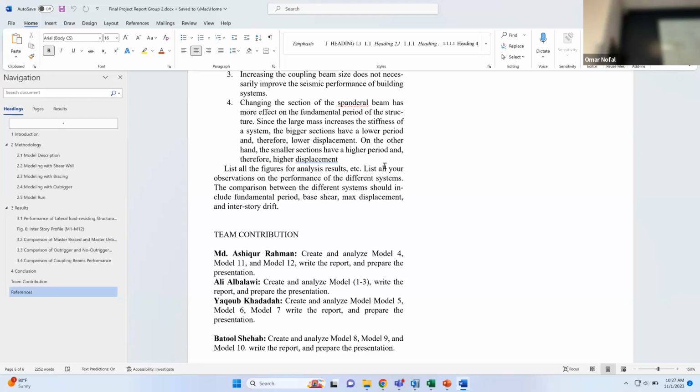And once you are done, you remember the 4 things that we need to make sure before we run the model: decrease the model stiffness, put the diaphragms, what else? The mass source, and there's one from the last lecture, and I have it also in the notes. Okay, you need to make sure that these 4 things are good, and the mesh size, increase the mesh size to be like 3 by 3 or something, and then you run the model. Then you use the recording from these lectures to get the results and write the report.